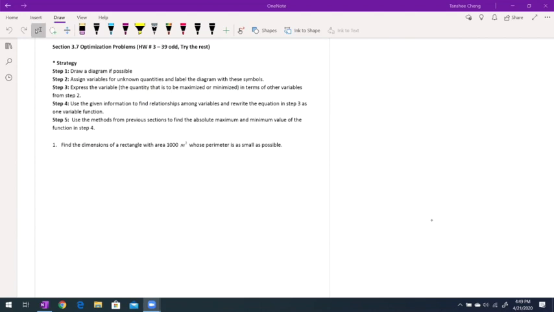After you write the function, that's where you're going to continue to find the optimal solutions using the first derivative or second derivative test, whichever you want. Okay? It's very important that you write it all properly and give names. Right? So let's take a look at the first example.